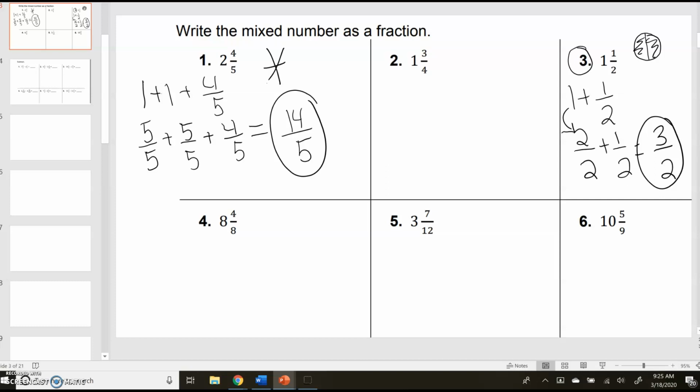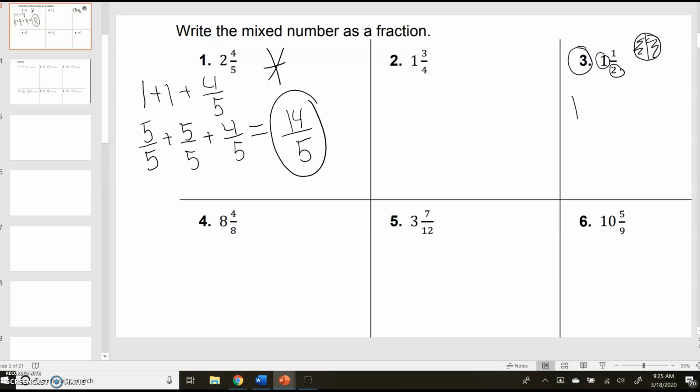I'm going to go back and show you the method that I used to learn. Let me erase. Okay, I'm basically saying I have 1 whole. Okay, that is split into 2 pieces, so 1 times 2 is 2. And then I have 1 more piece over here from the other pie, and that equals 3. So that means I have 3 halves. Okay, so you're still going to come to the same answer, and whatever method is going to make the most sense for you is what I encourage.